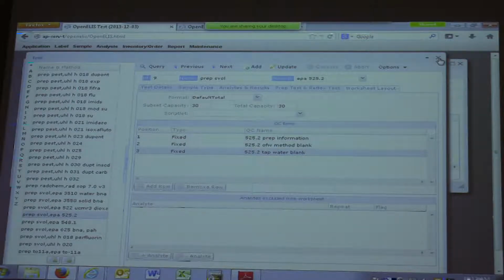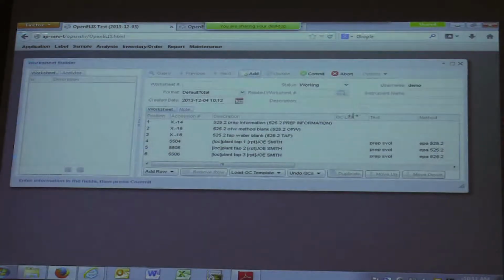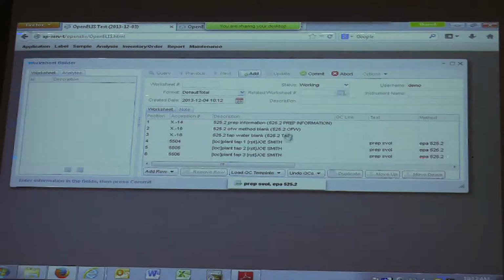Anything else on that? If you do not have a template for your QCs, it says load template. If you have to manually do it, where is that at? We'll get to that. That's next. Yep. So Marina was asking how to add other QCs. So this is for the QC template. There, so we did that.